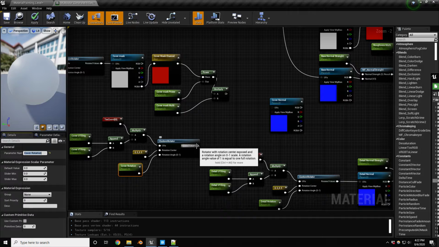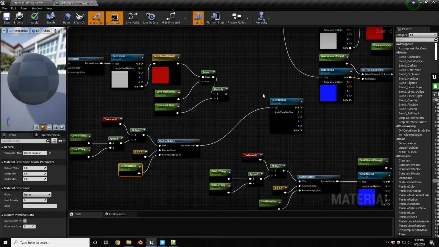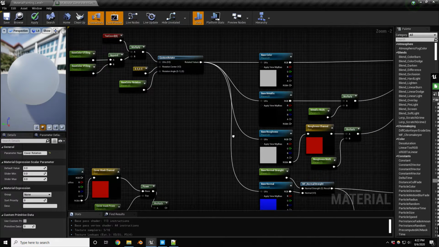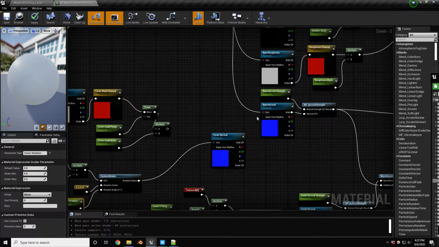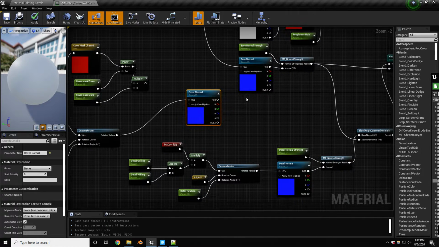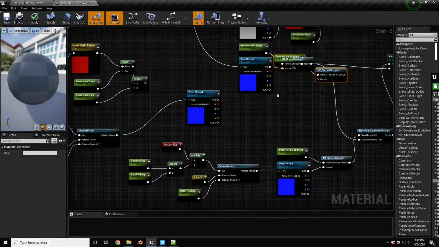Now these values will be able to feed into our cover normal, as well as the cover roughness, metallic, if you so choose to do it in the future, and base color. Okay, now that we have the cover normal, we can also give it the same that we did before, a way to control the strength of it.